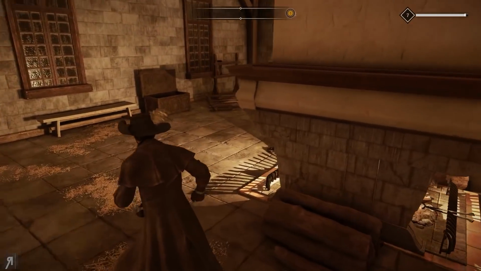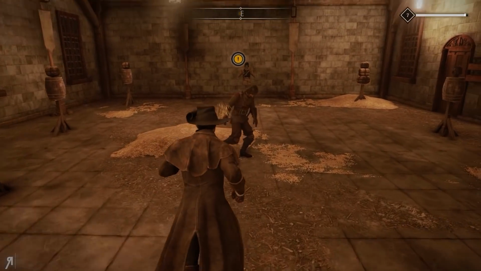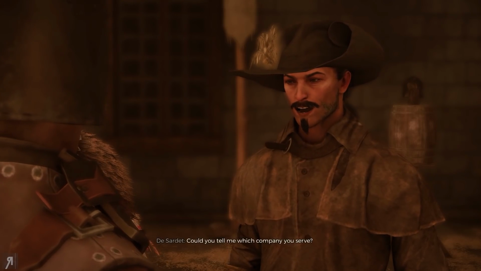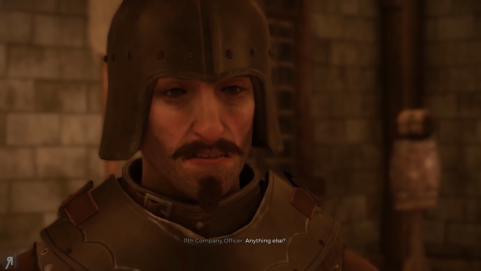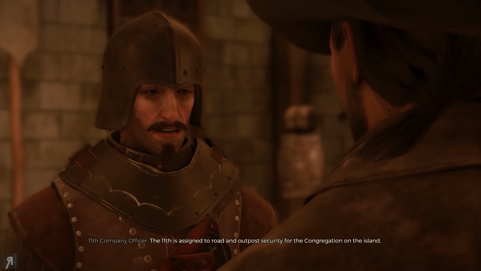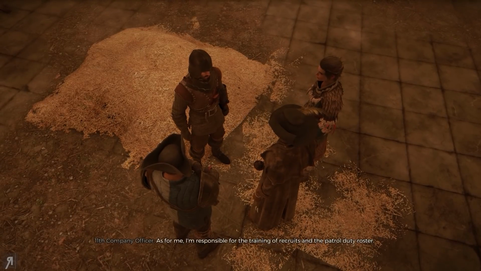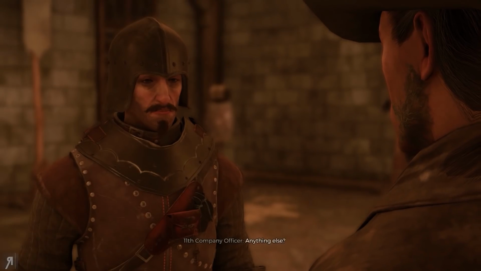Yes, get back to doing your push-ups, thank you. And there he is. Hello, officer. Excellency, can I do something for you? Could you tell me which company you serve? The 11th, Excellency. Anything else? What's your assignment? The 11th is assigned to road and outpost security for the congregation on the island. As for me, I'm responsible for the training of recruits and the patrol duty roster. Anything else?